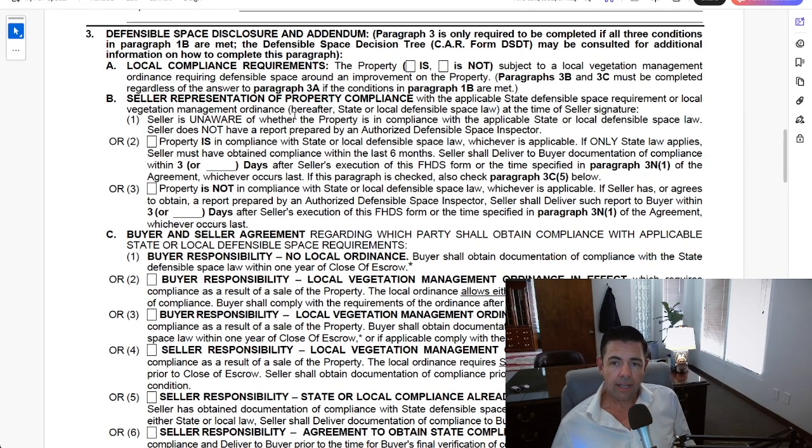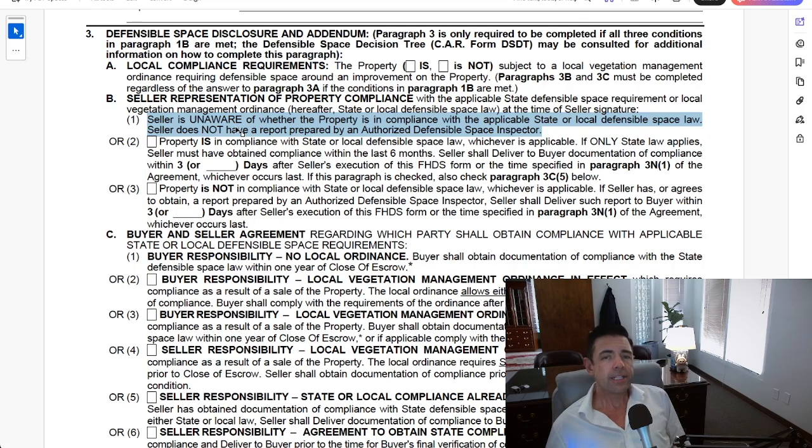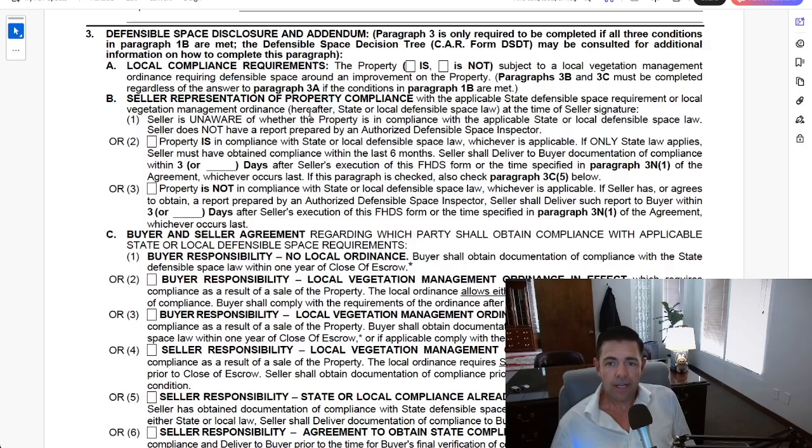And then the seller on this 3B, see this first option? This is a totally reasonable response if the seller's unaware. Because if a seller truly doesn't know about a local ordinance, and as a homeowner you're likely going to get mail that's talking about ordinance compliance, and the seller truly doesn't know and says it is not, and they go down here, the seller's unaware, they can do nothing in 3B and move on. This is the simplest way this form gets filled out. I see this fairly often.